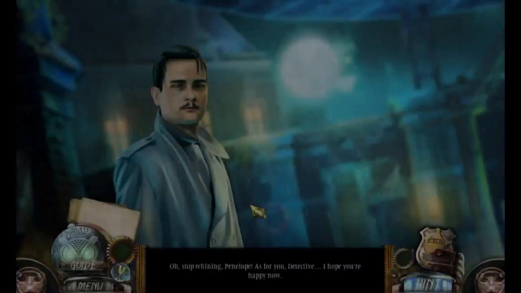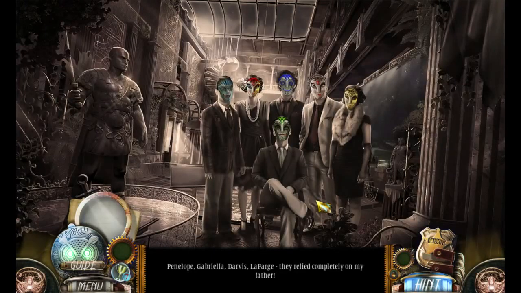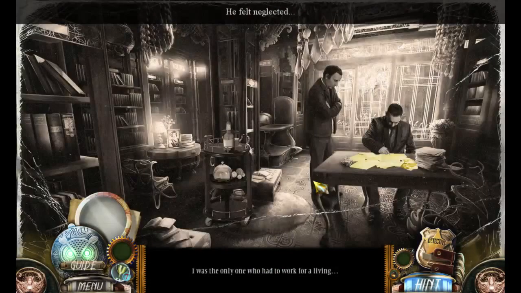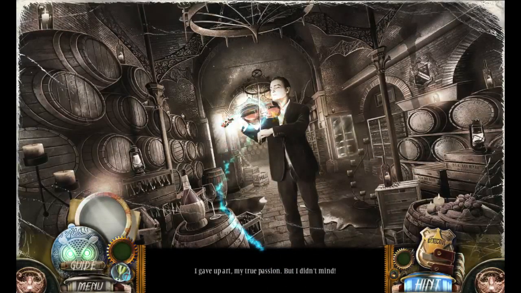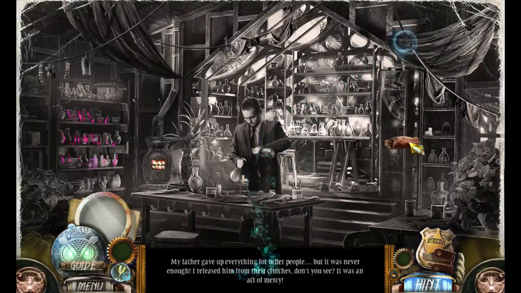Who's this guy? Oh, stop whining, Penelope. As for you, Detective, I hope you're happy now. Penelope, Gabriella, Darvis, Lafarge, they relied completely on my father. I was the only one who had to work for a living. I gave up art, my true passion, but I didn't mind. My father gave up everything for other people, but it was never enough. I released him from their clutches, don't you see? It was an act of mercy.